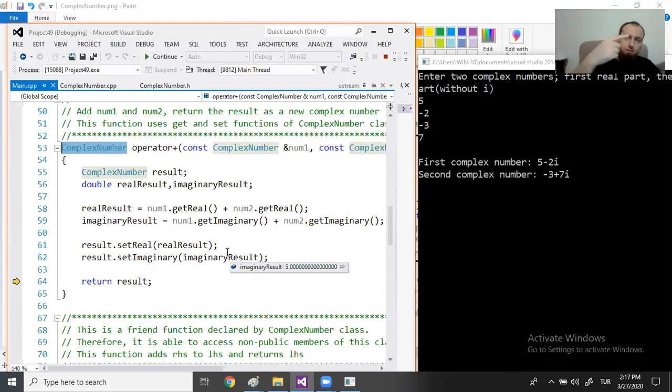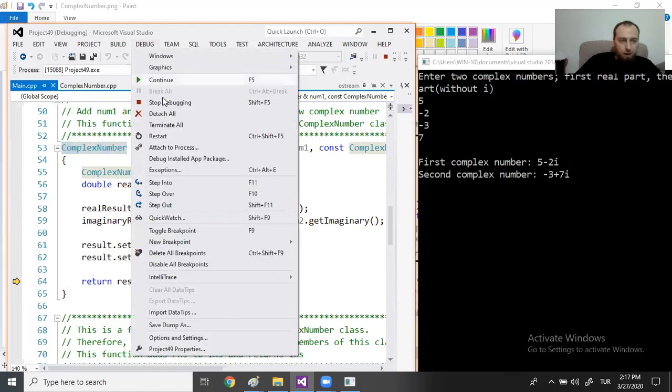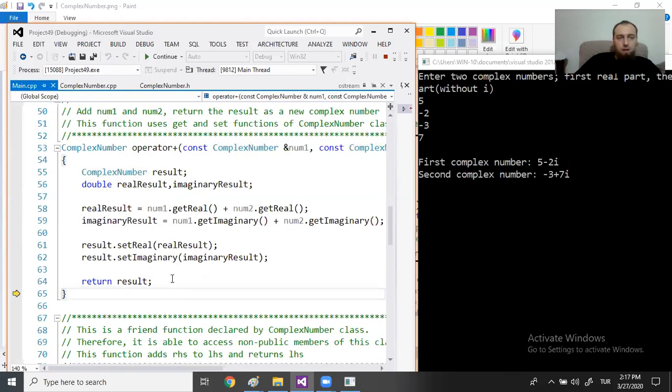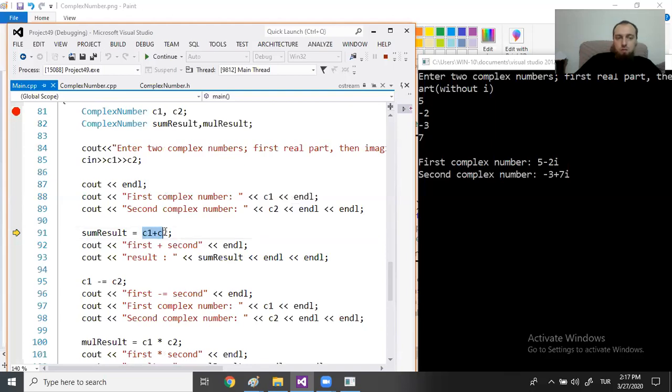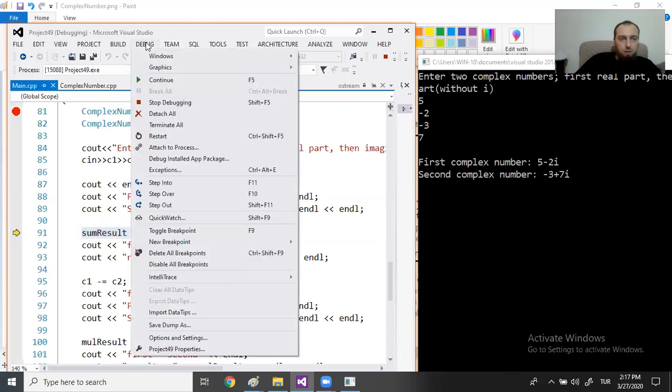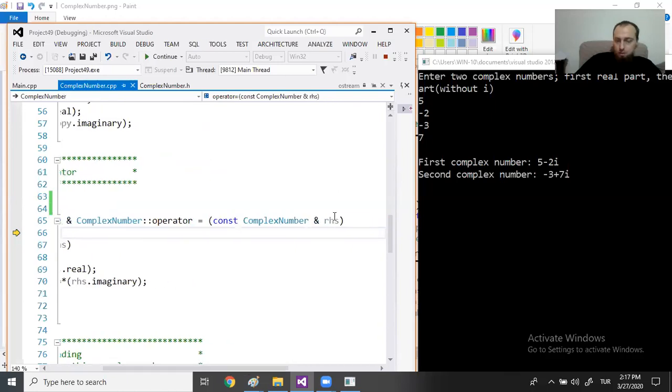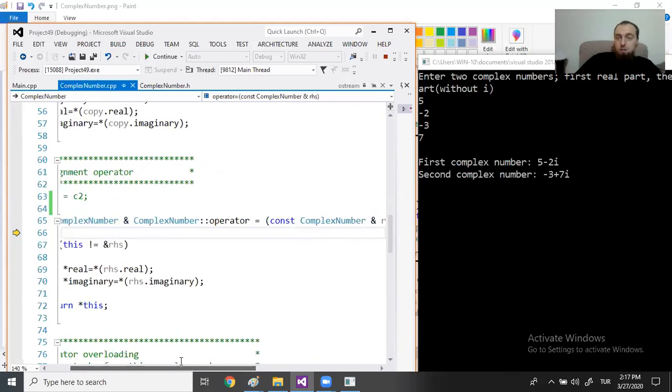Since I return it as a value, I'm going to call the copy constructor over here. And that's why if I go debug, step into, you see I'm going to the copy constructor. So I set the real, the imaginary here, copy real, imaginary, and now I'm returning the value, and this is it. Now I'm finished with C1 plus C2. And the returned value, which I returned using the copy constructor, is going to be the input for the operator equal now. That's why if I say debug, step into, I'm inside the equal operator, and I don't make any copy here because the right-hand side is taken as a constant reference.